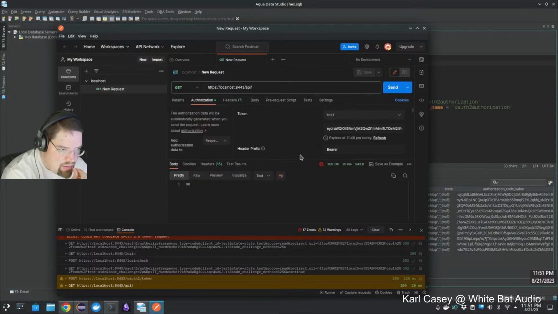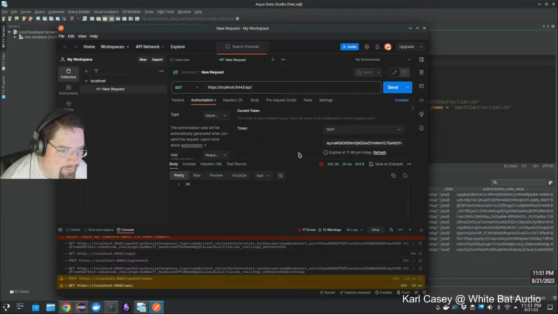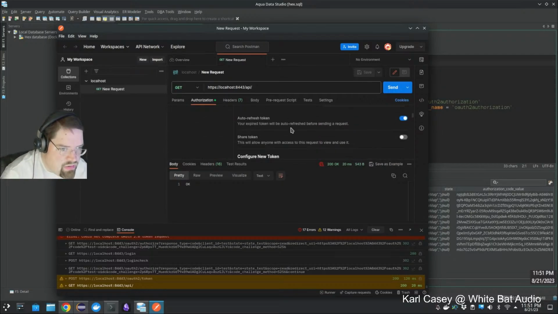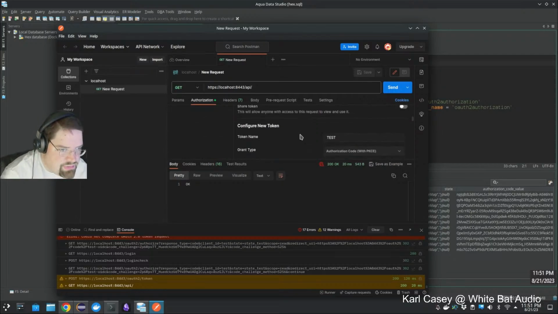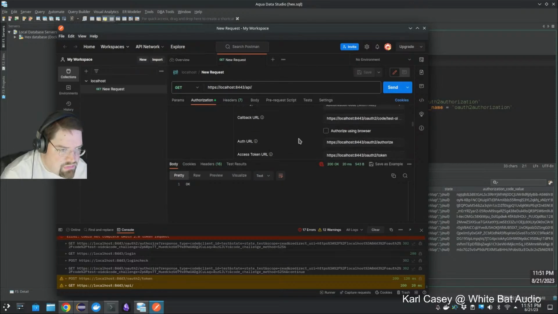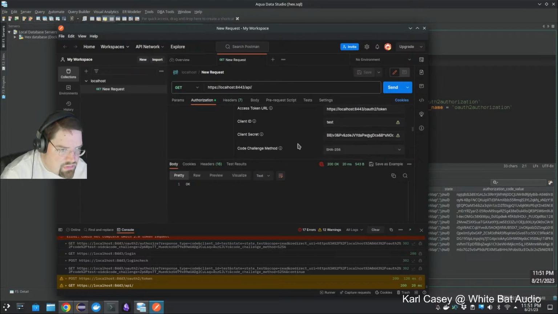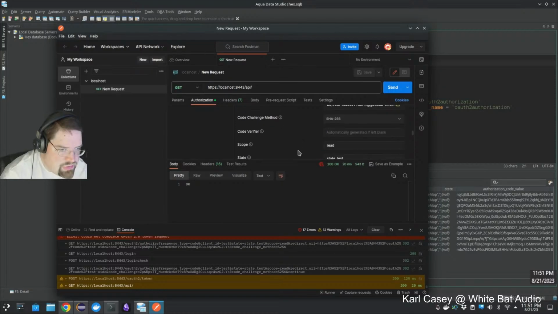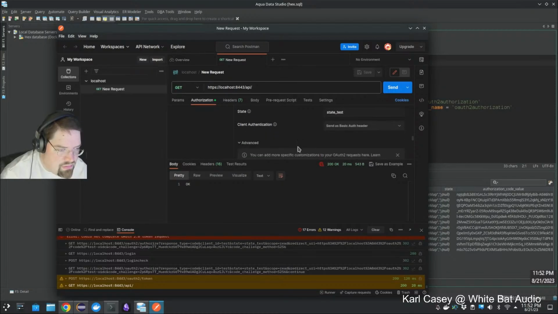I don't know. I have to read up some more here on this because I was expecting an additional challenge that said this app wants to have read access. Do you wish to allow it?